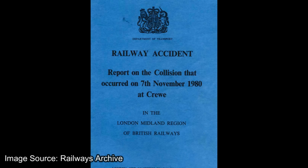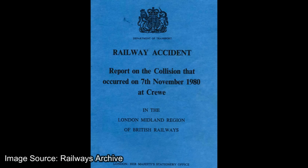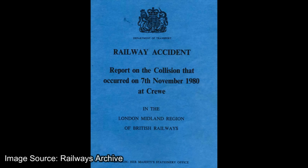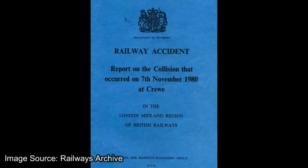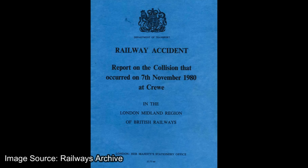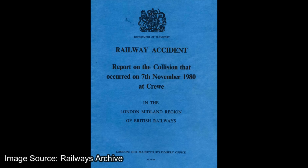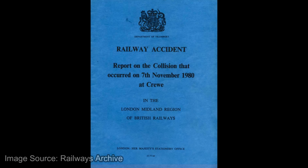George Schofield was described as a professional driver who had experience on this line, and it was hard to explain how he could make such errors. While it was acknowledged by Hebblethwaite that he was in deep conversation with the guard in the moments leading up to the crash, he insisted that the driver did not take part and was focused on the line ahead. In short, no definitive answer into driver Schofield's actions has been found.